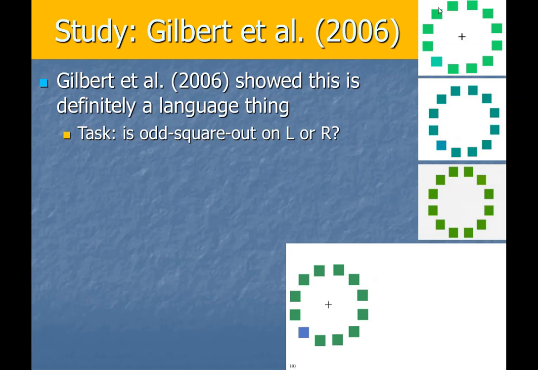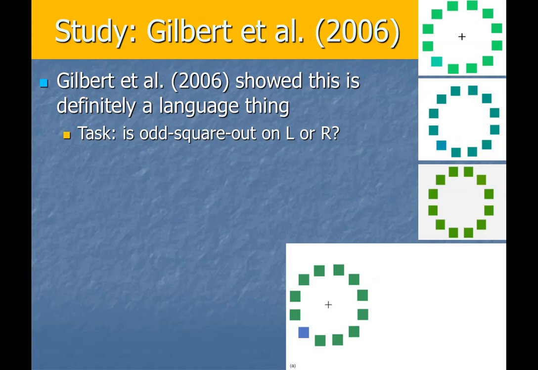So on this example in the upper right here, it would be left. And in this one, they'd say left. And in this one, it'd be right, because the green in the upper right here is the different color. And this one, it would be left, and so on. So that's the task they did, participants just sitting there getting a bunch of these. And again, they wouldn't always be in the upper right or upper left. It might be in the far left here or up here or anywhere else. But the point is they're just, as quickly as possible, categorizing, like perceiving where that different color is.